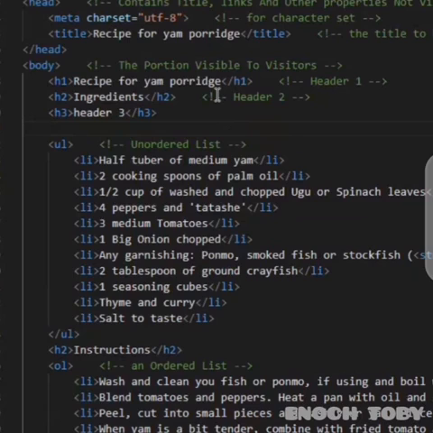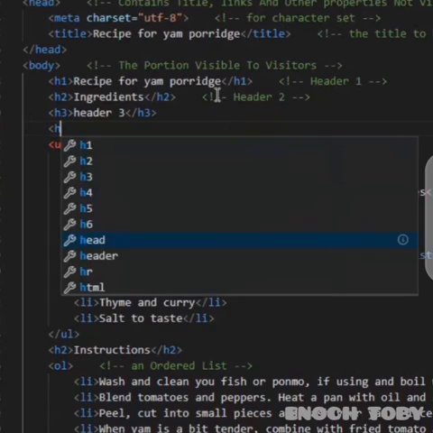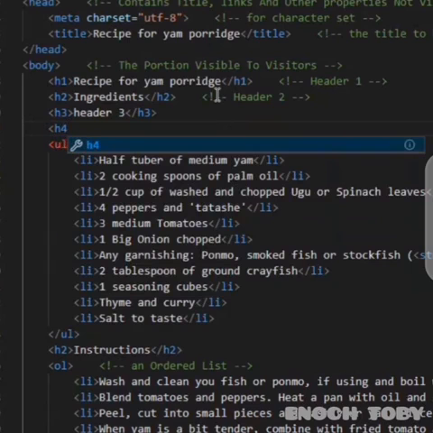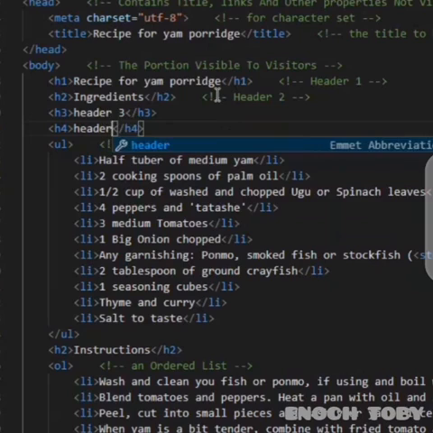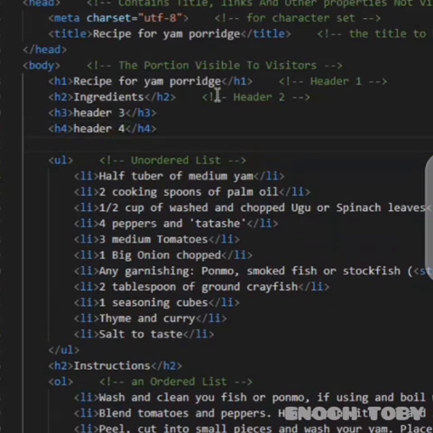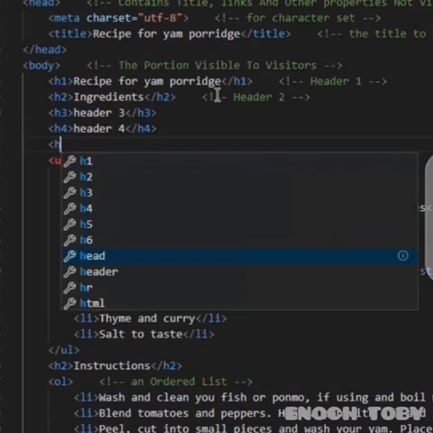That is H4. So we are going from H1 down to H6.